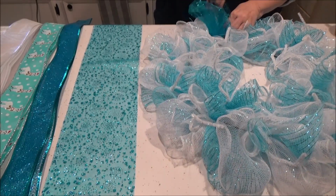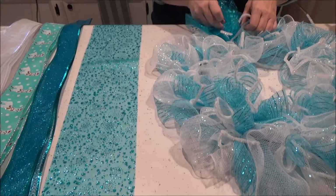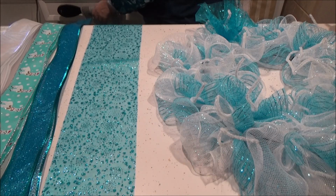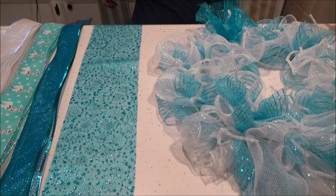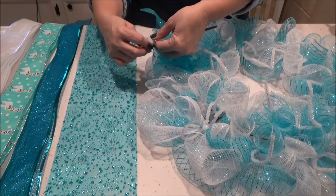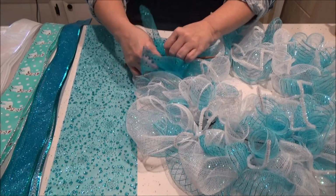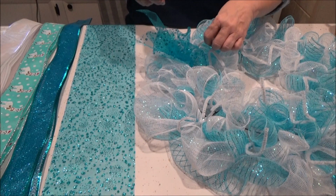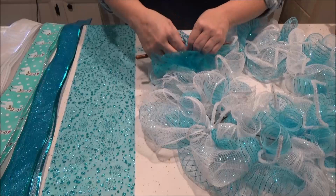And this is going to be the last thing we're going to put in here, so we're going to tie this really tight. And I'm going to leave my twist ties in as part of the decoration. All I'm going to do is take a chopstick, if I can find a chopstick, or a pencil or something. Here's my chopstick. I'm just going to take a chopstick, twist my twist tie around it. Just roll it up, pull my chopstick out, and then I have a little wiggly decoration.